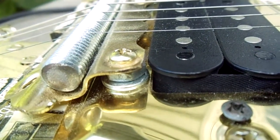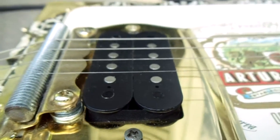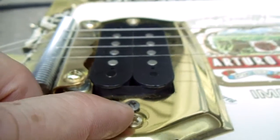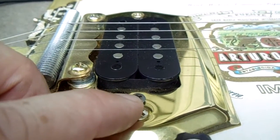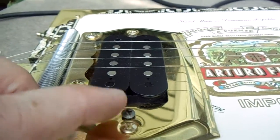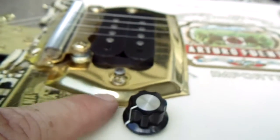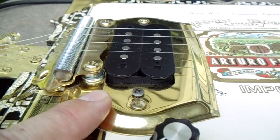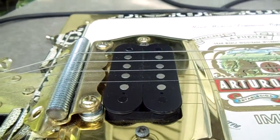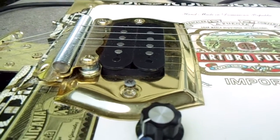The humbucker pickup here is a Fender-style humbucker. Just like on any guitar, there's a screw underneath the plate with a spring on it that goes to the bottom of the pickup, so you can turn the screw in and out to raise or lower the position of the humbucker. The surround you can see is just a solid brass switch cover — like for a light switch or an outlet — and I just cut it out to make it fit correctly around the pickup.